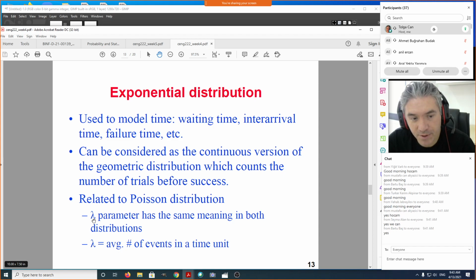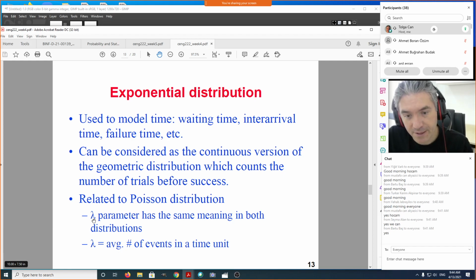And here, exponential distribution is related to Poisson in a way that: what's the waiting time between two of the events? What is the waiting time until the next user joins YouTube? Or what is the waiting time until the next accident? What is the waiting time until the bus arrives? For example, if a bus arrives 5 times in a bus station in an hour, the waiting time until the next bus can be modeled as an exponential distribution if the average number of those rare events are Poisson with parameter lambda.